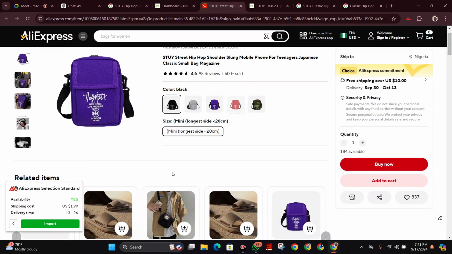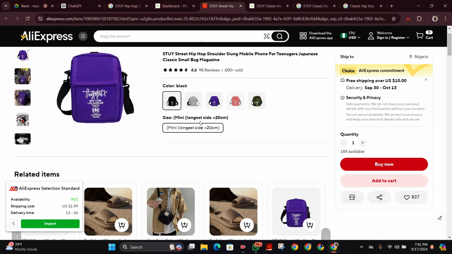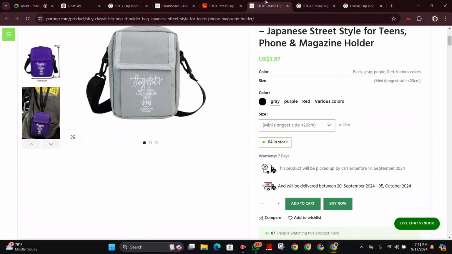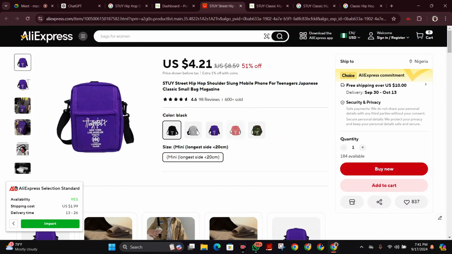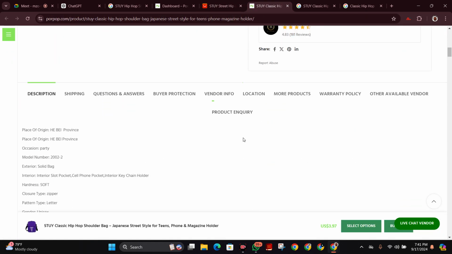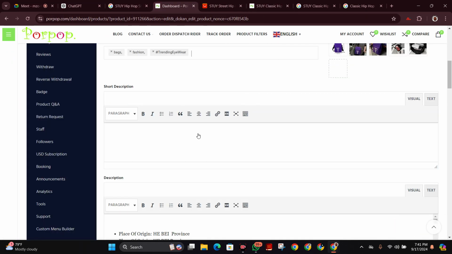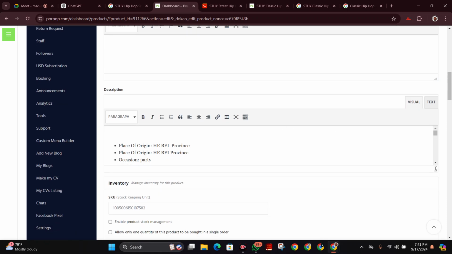Then we're looking at short description. This man never gave us a short description, and that's why we didn't get it. The owner didn't give us a short description. Remember, whatever you're seeing here is moved fully to this side. So we didn't get the short description, and it's okay. But we look at the long description.